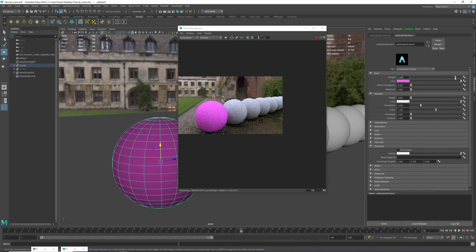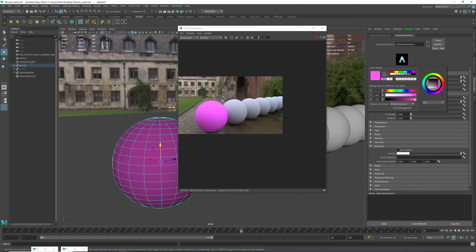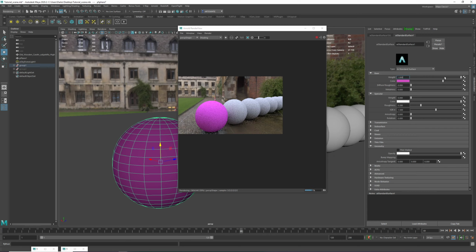By default it's set to 0.8. It's because it's energy conservant and all that, but I found most of the time I like to use it at 1. And so I know that the exact color that I set here is going to be rendered. And then if this is too bright, I would rather control it with my color rather than clamping it with the slider. Okay, it's just a preference.